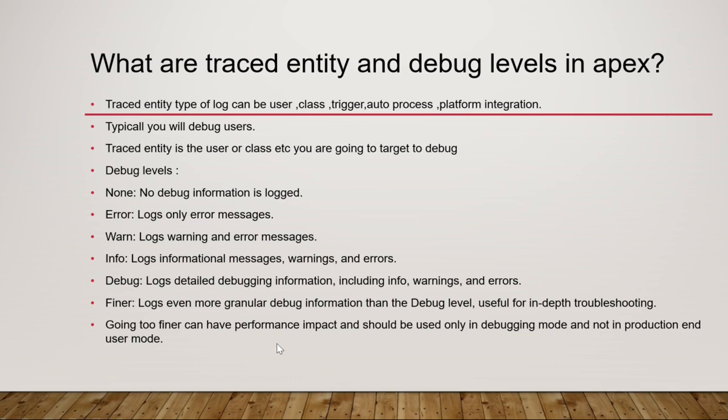Now remember one thing, this should be used only in debugging. Going too finer can have a performance impact, and should be used only in debugging mode and not in production or in user mode. Otherwise your performance will slow down, because Salesforce in the background has to log all the information. You don't need to learn this by heart, but you should know at least what each level does. You should be able to tell at least four levels if the interviewer asks you, like warn, info. Basically you will use debug. Info is enough for you to work on this.